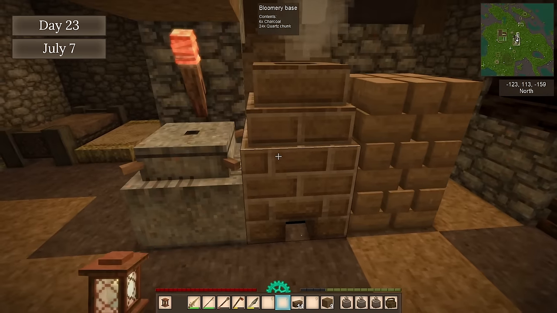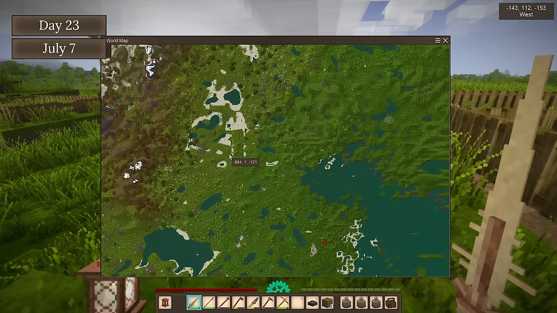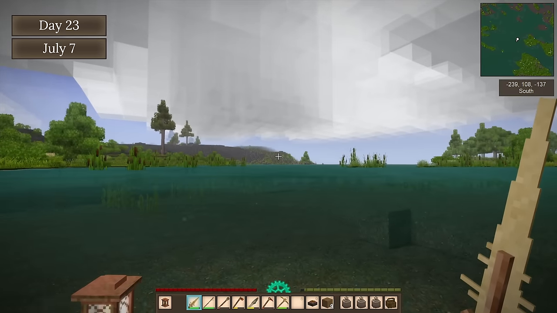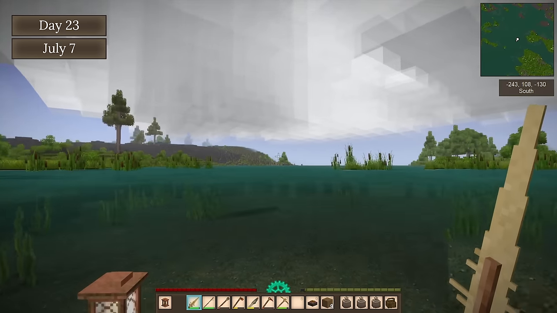On day 23, I leave the first batch of quartz smelting in a bloomery and swim over to the west to do some more exploring. I still need more flax, and I'd like to stick my head into whatever cave entrances I find in case there are good ruins or ores near the surface.